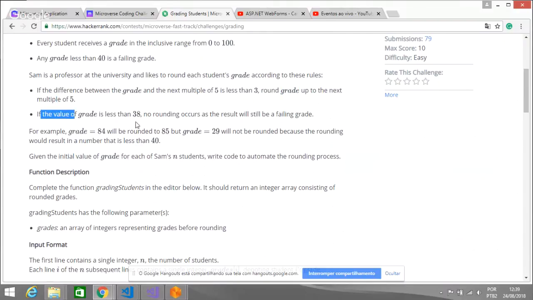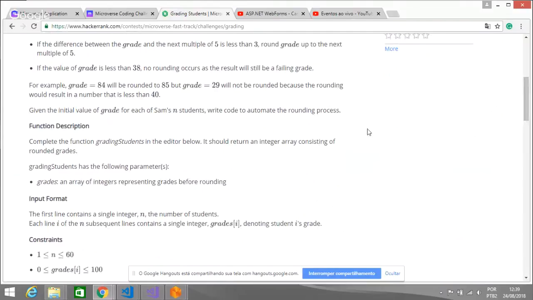If the value of grade is less than 38, then it will be a failing grade. So if it's 29, doesn't matter. If it's only 1 to add 30, which is a multiple of 5. If it's under 38, it's a failing grade.